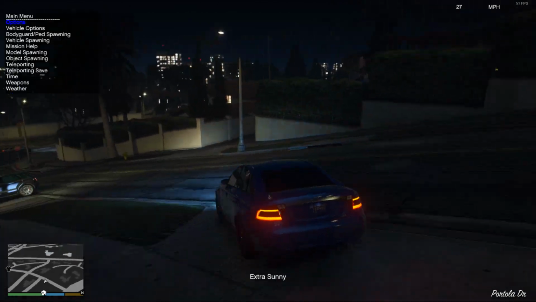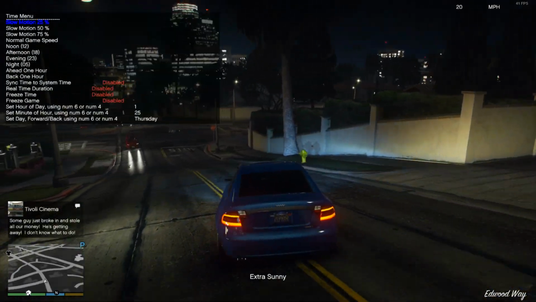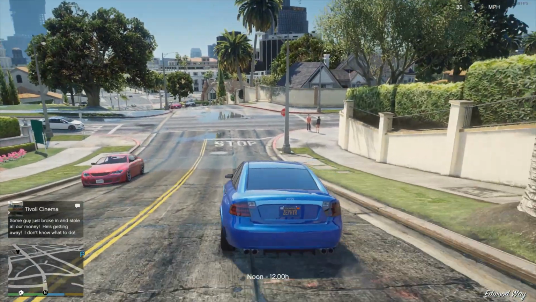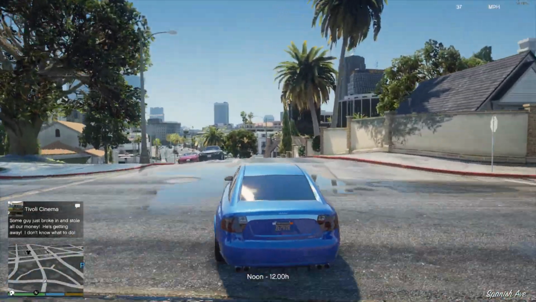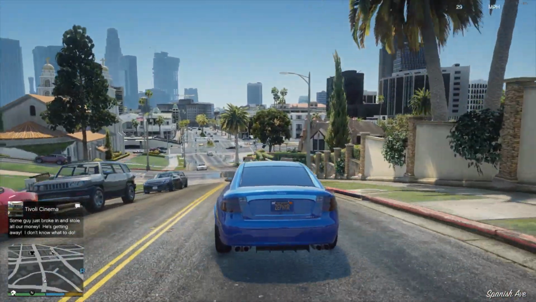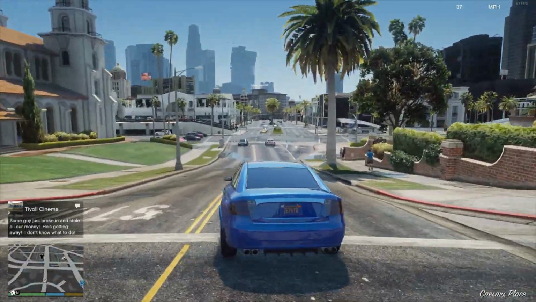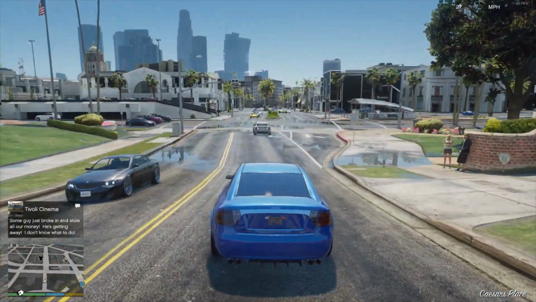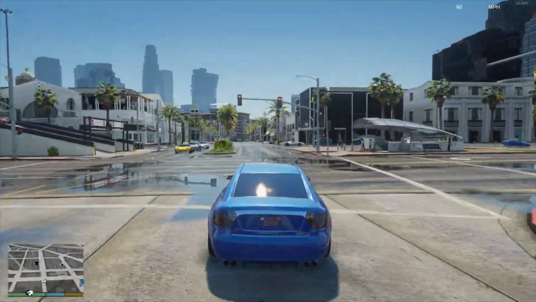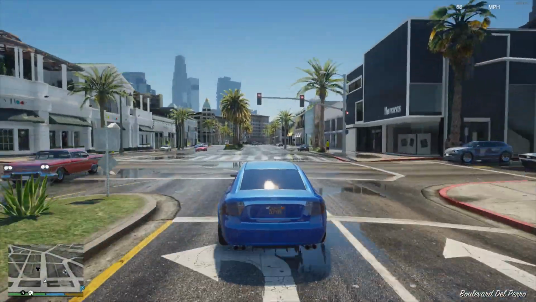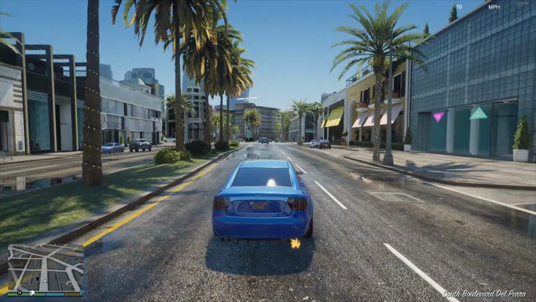But we are in here. It looks great. Looks way better than any other type of just default GTA. Everything's a lot prettier. New tree coloring and everything. Everything looks just a lot better than the default GTA. There's reflections on the buildings. The roads reflect a lot better. It just looks like more of a newer game than GTA 5 originally was.